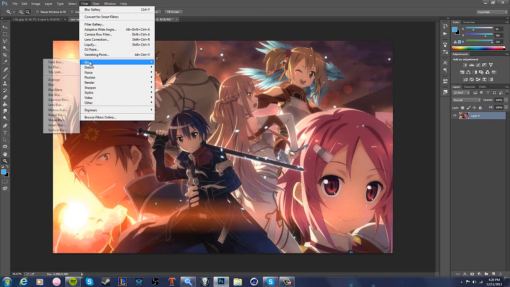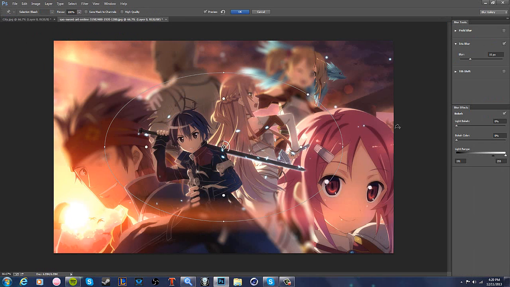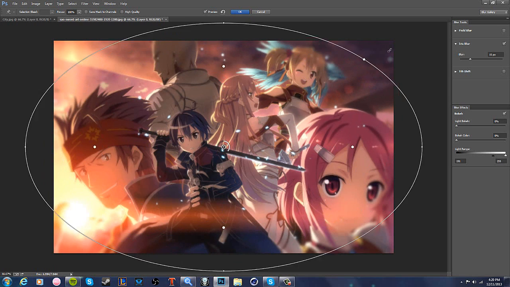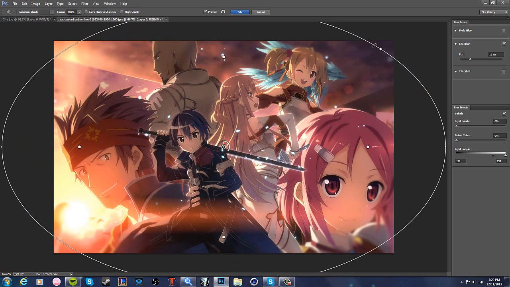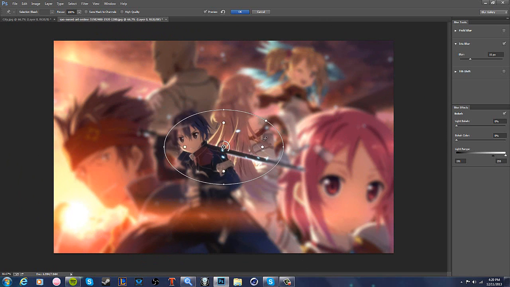Not only can tilt blur cause really cool effects, iris blur can. Iris blur in Photoshop is very customizable. You can change it to make it big, you can make it like this, or you can make it small so you can get one focus point. And you can rotate this and make it any shape you virtually want. So say I only wanted the eyes of something, I'd bring it over here.